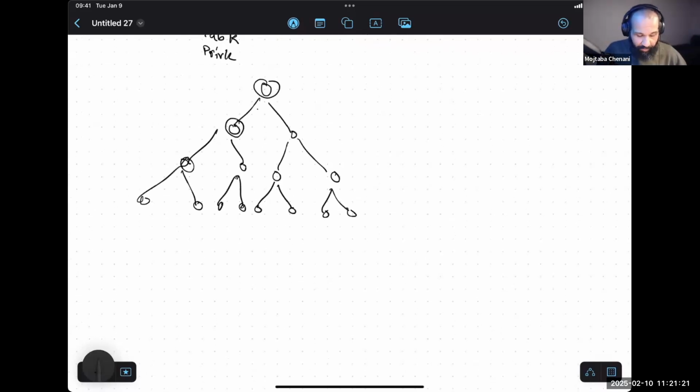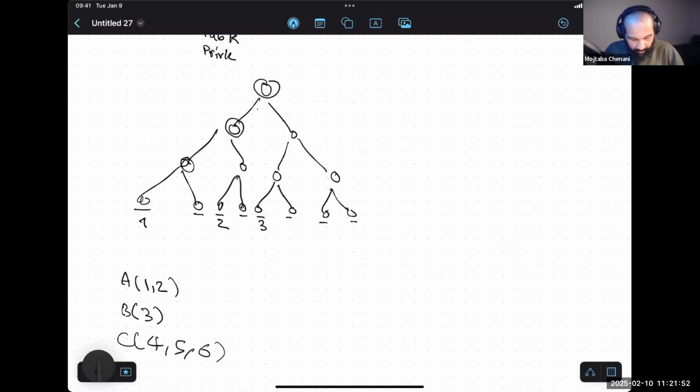Another thing here: all of the clients or users laid out here. Actually, we're not talking about users in MLS, we're only talking about clients. For example, if Alice has two clients, 1 and 2, this could be 1 and this could be 2. Bob has only client number 3, it could be here. Charlie has 4, 5, 6, it can be 4, 5, 6 here. So we're not talking about users, only clients or installations. If we want to add or remove a user to this tree, what would happen?